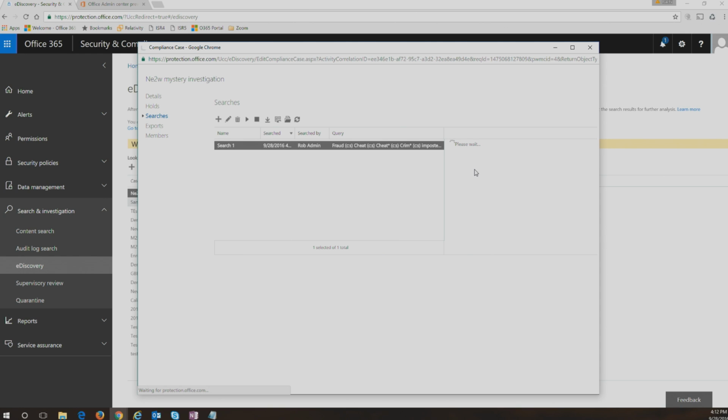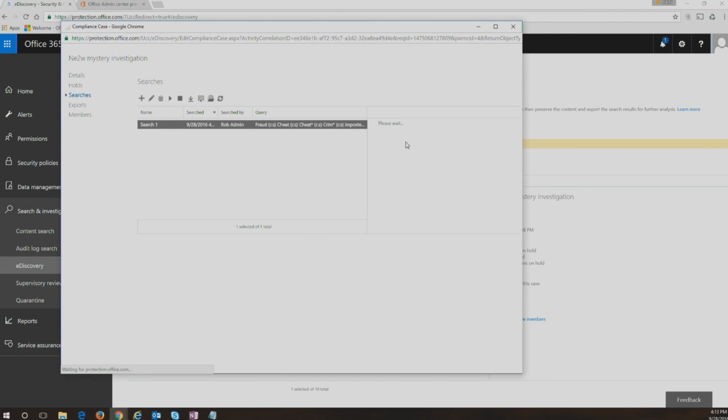The search in general, from a performance standpoint, Atanu is going to go a little bit more in terms of some of the work that we've done on performance and making sure that the searches are able to run very quickly. But the biggest thing is that all of the data is indexed. So I don't have to do any additional indexing. I don't have to do anything else to make sure that I'm able to run the search. I am able to just go ahead and run the search as needed. So I am going to wait until that search finishes. Okay. And you can see I've got a bunch of results.